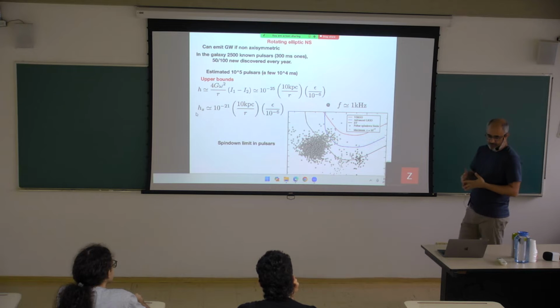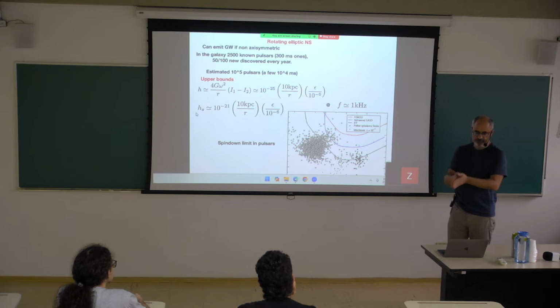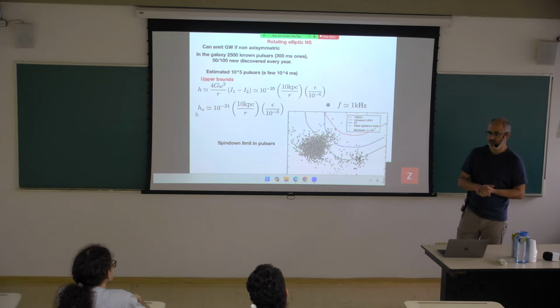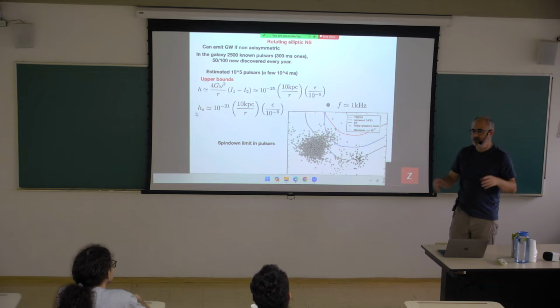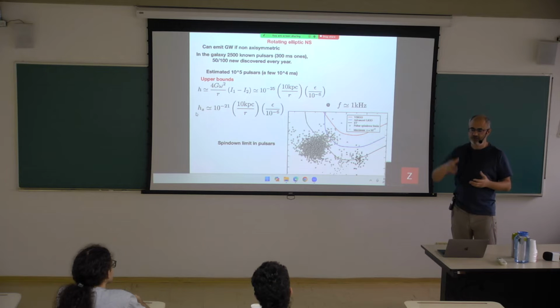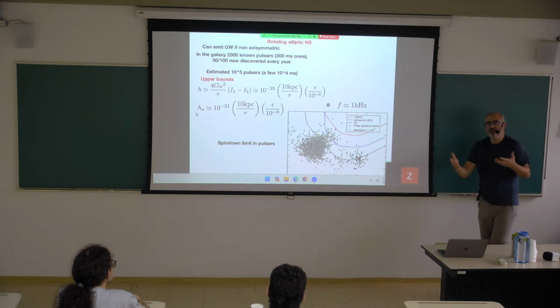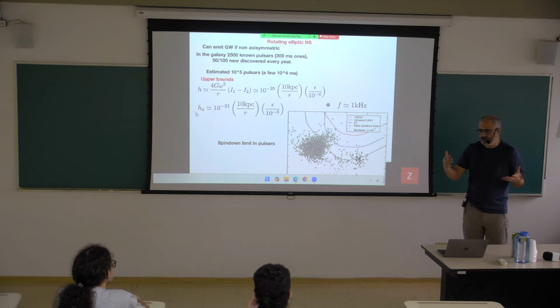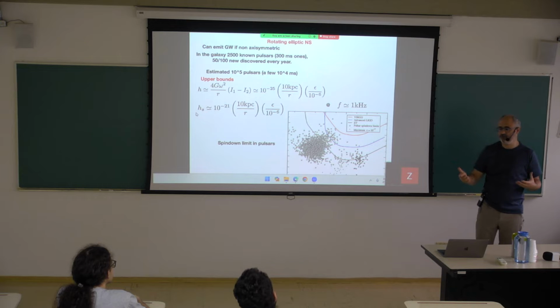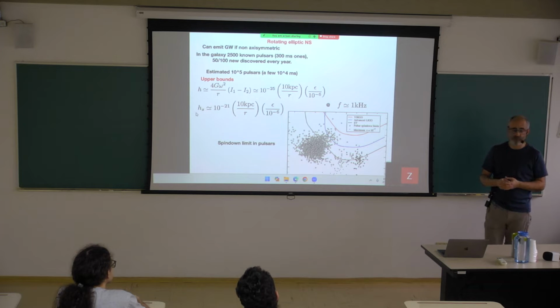There are also experimental upper bounds, which come from the fact that these pulsars are observed to slow down, to spin down. And the slowdown is basically given by the fact that it emits electromagnetic radiation. There is this huge magnetic field, which is a source of a beam, and you know, accelerated charges emit electromagnetic waves. And so, more or less as an energy balance, you say that the slowdown of the pulsar is given by the energy radiated in the electromagnetic field. Now, you can assume, as another upper bound, that more or less the same order of magnitude in energy is emitted in gravitational waves, and so you can have also another upper bound for how much gravitational wave this object can emit.